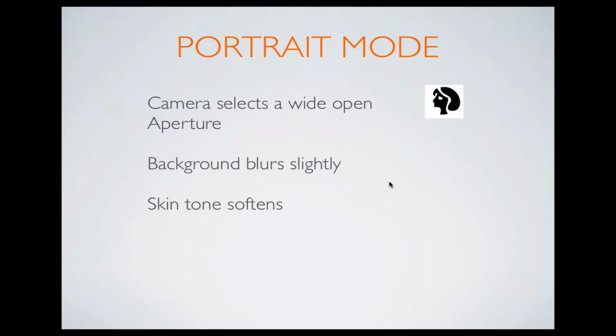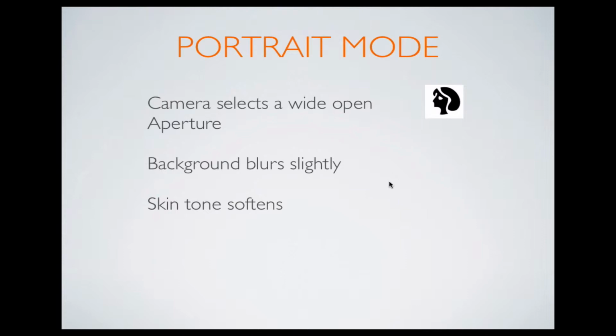Now the first one that we're going to look at is the portrait mode. Now a portrait is a photograph of a person, generally one person on their own, and a portrait shot, just like the old paintings that were considered portraits, is usually taken head and shoulders or from their torso up. It could be a full-length portrait, but generally it's just one person on their own or two people. Group shots aren't necessarily a portrait, even though there are people in them. People that are moving around, that's not really a portrait. Portrait is usually quite posed.